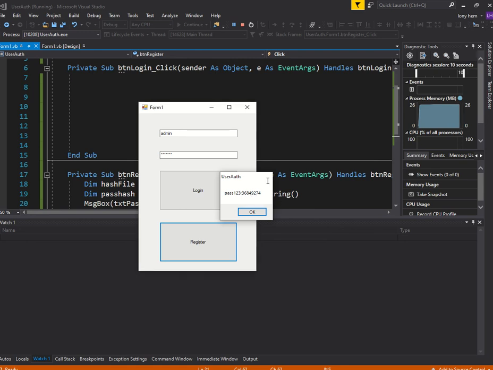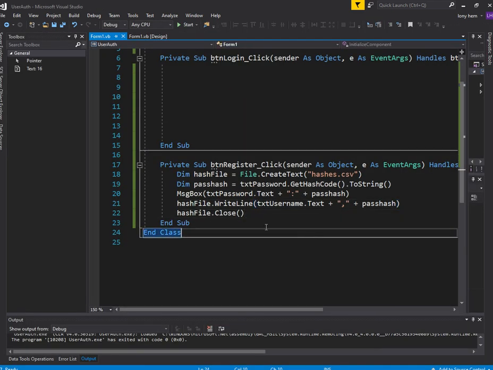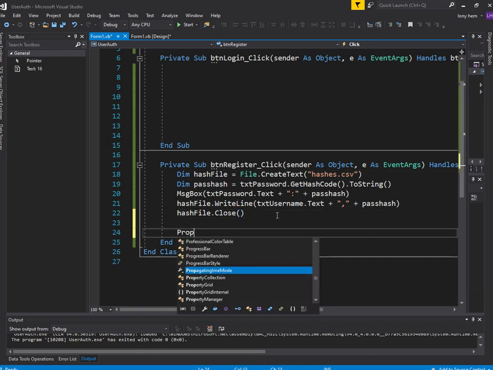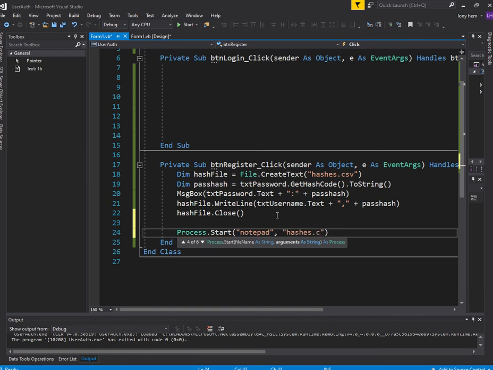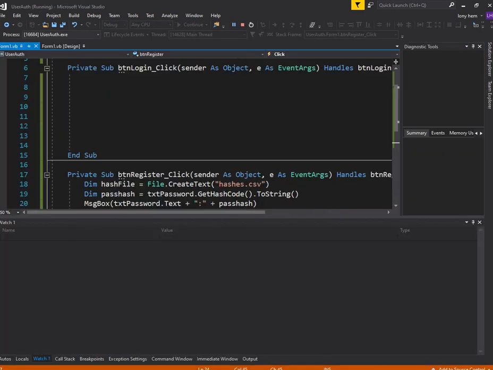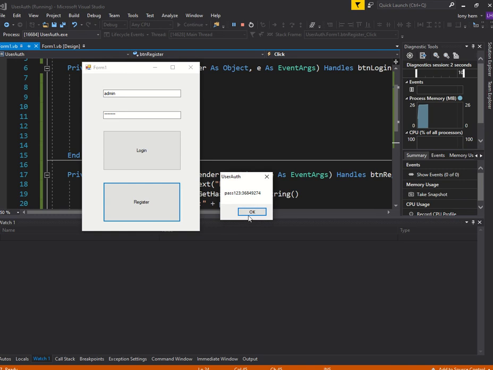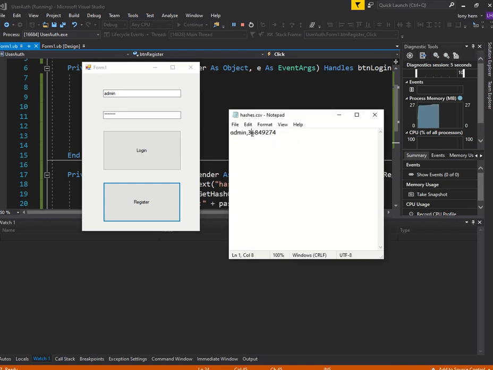So that's the hash code to string. It's these bunch of numbers, and it's a very weak hash, but look, it gets the job done for our purposes. All right, so if we check this file, let me open the file up, process.start, and let's just open this file up in Notepad and see what we get. Okay, so you see admin, comma, and that.